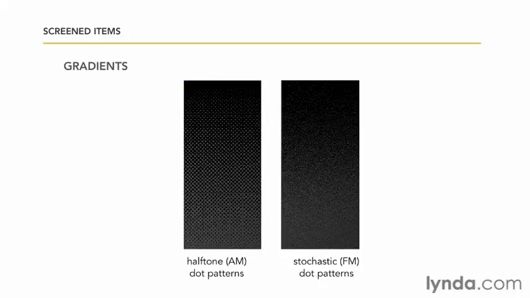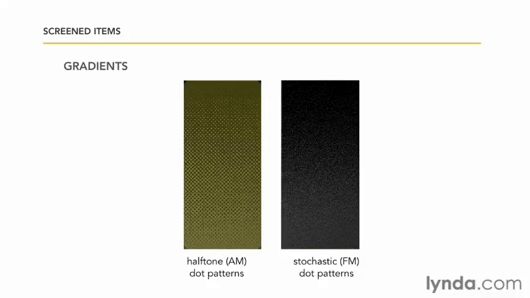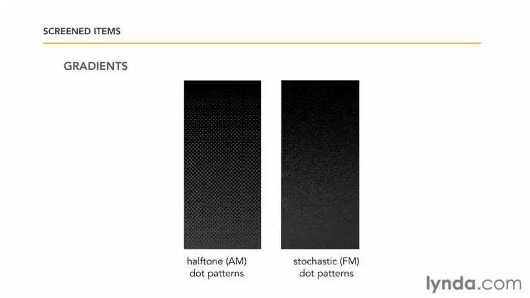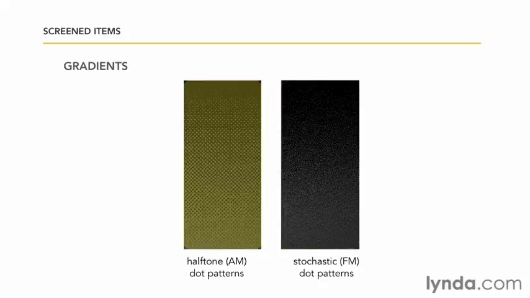Whereas if you're printing that same image, such as a tweed coat, let's say, that has a very obvious herringbone pattern in it, when you print that on an FM device like an inkjet, then you're far less likely to get the moire pattern or the repetition of a pattern that is created between the AM dot and the actual pattern that's in the image. One final difference between these two, which we'll come to later in this course, is that AM and FM printing devices have different resolution requirements, so that it takes more pixels per inch to actually print an AM dot than it does a typical FM dot, which means that you can actually print larger images with the same amount of resolution on an FM device than you can with an AM device.